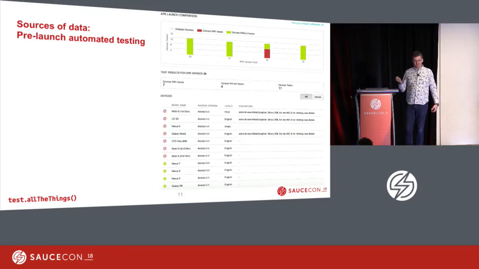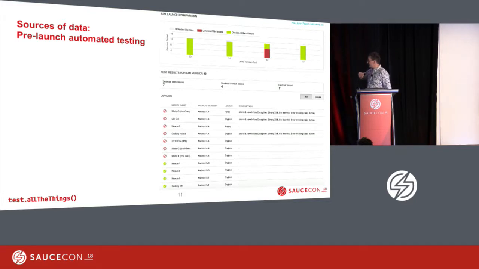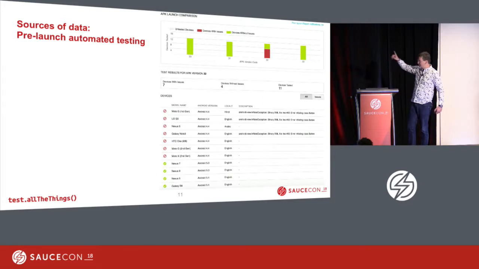So nothing intelligent, it does the same of these little inputs, whether it's Google Maps, or whether it's Wikipedia, or whether it's a gaming application, or whether it's PayPal. So it doesn't know or care, but it's surprising how often it finds bugs. This particular example is from 2 years ago, and we can see with 32, there's this sort of red bar. And the red bar says that devices had issues. If we look down at the bottom, we can see little sort of no entry signs going down on the left-hand side, and then we've got a bunch of ticks.